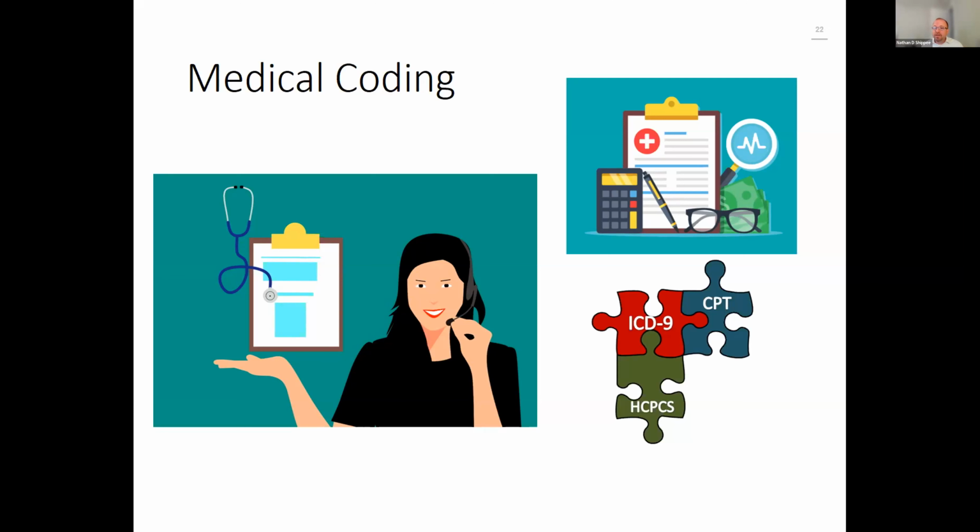But basically, these are all different coding systems that are used to communicate the information that coding needs to communicate to billing and to CMS. So this additional layer also needs to be considered. One of the things you might think about is, are there certain health systems that are more likely to code for a particular condition?